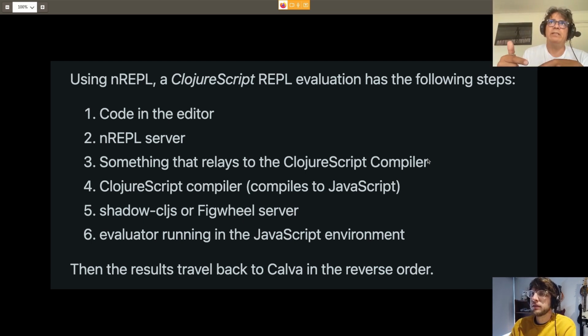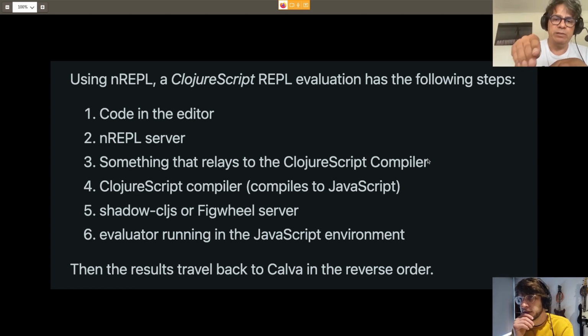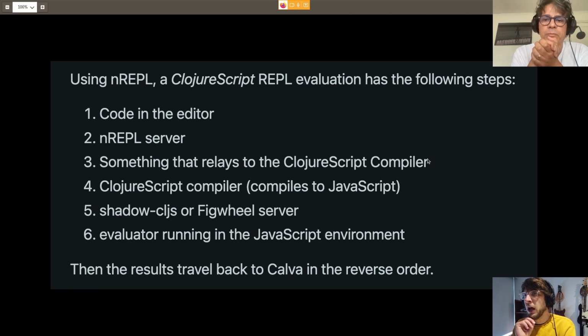And that will evaluate this code, and the result will be like a new version of the application maybe, but it will also be a result from the evaluation, and that one will travel back to the shadow-cljs server and to that relay, Piggieback or shadow-cljs, and then back to the nREPL server, and then back to the editor. So it's a longer trip here.